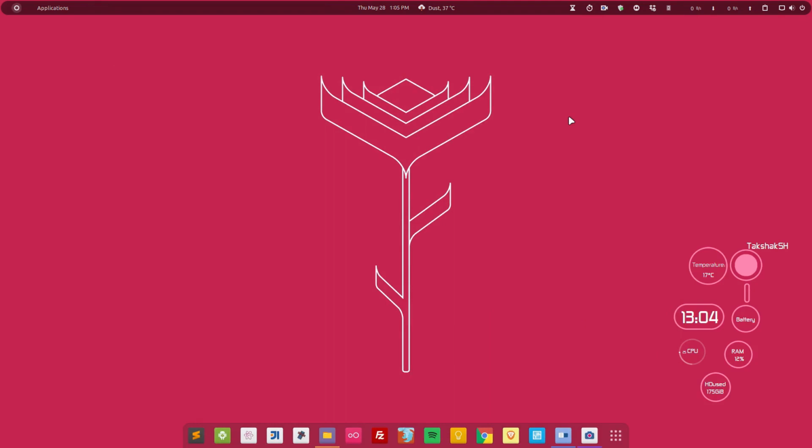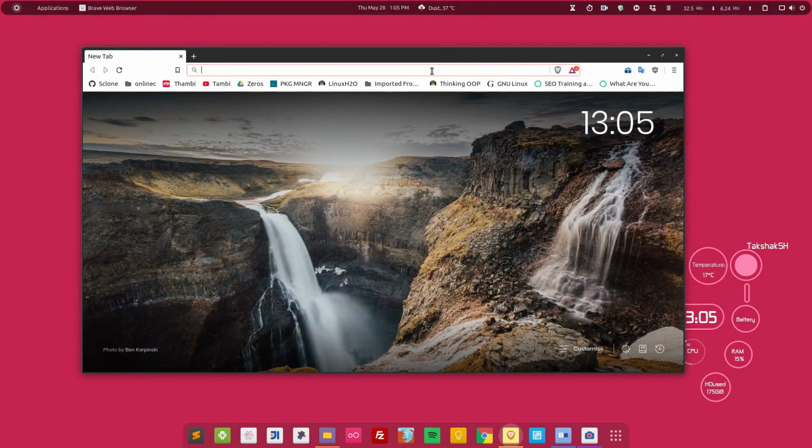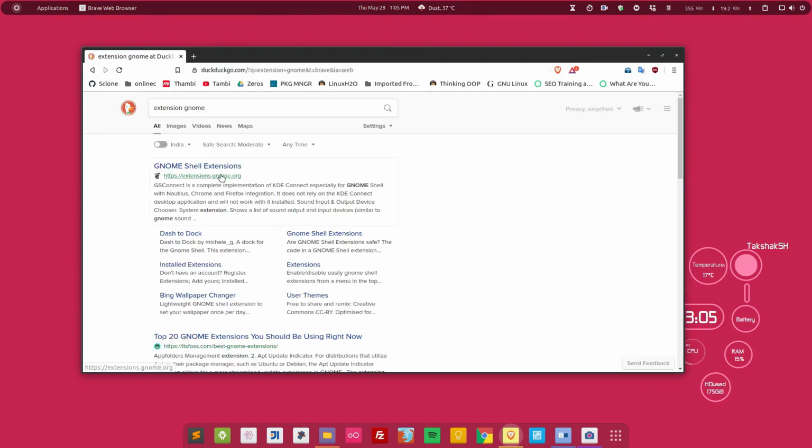Then you have to configure your system, if you're using the Gnome desktop environment, to be able to install extensions. If I open up a browser, this is the Brave browser, and if I go to extensions.gnome.org, this is a website where you can download Gnome extensions.